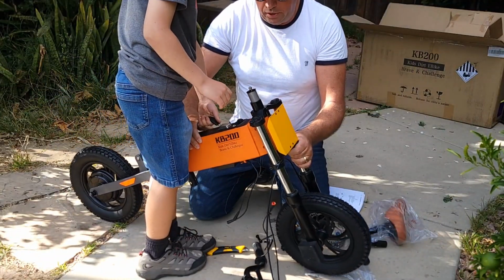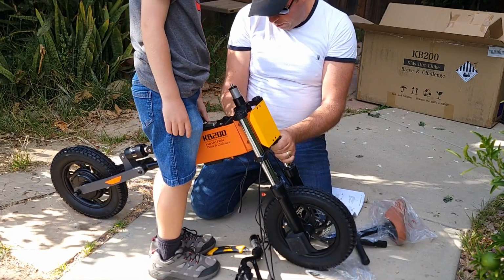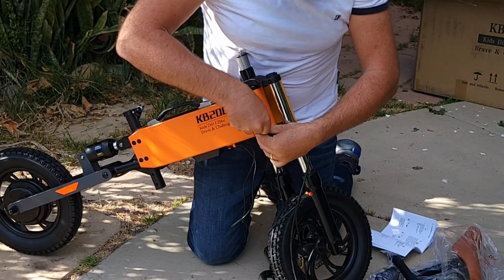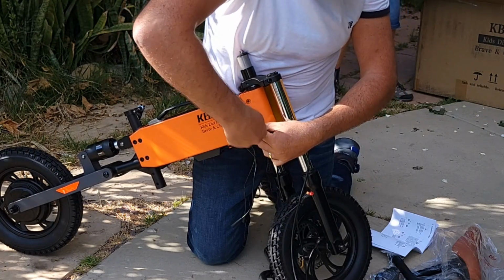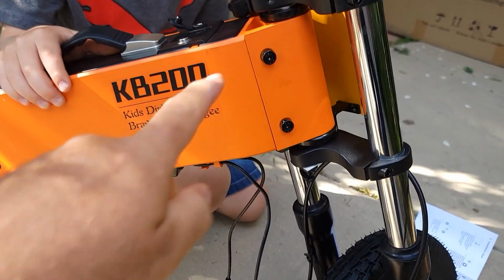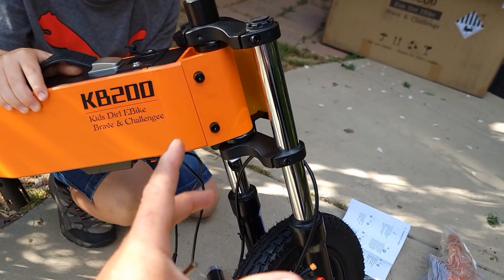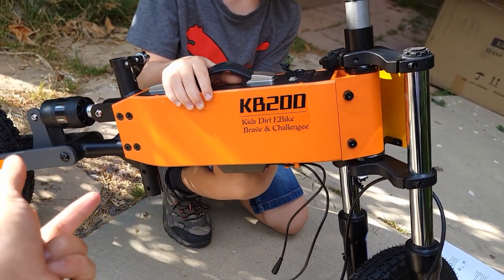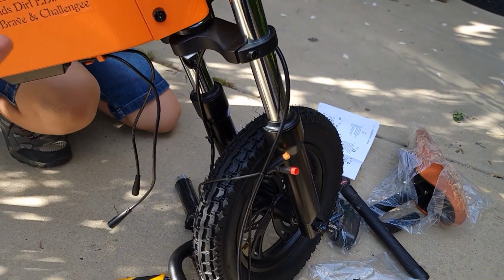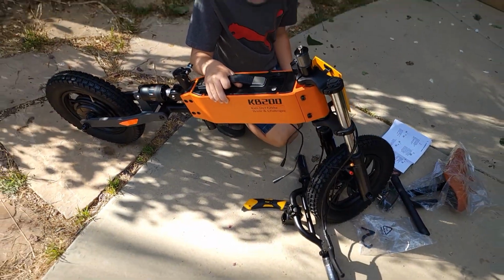So you would connect it with the four bolts it comes with. You would need to connect this area with the bolts it came with, and connect these bolts from each side. Okay, so in order to attach this fork to the frame, it has a rear suspension and also the fork suspension, like a crown fork. Wow, and it's like a kids dirt bike. Do you like it, Tony?